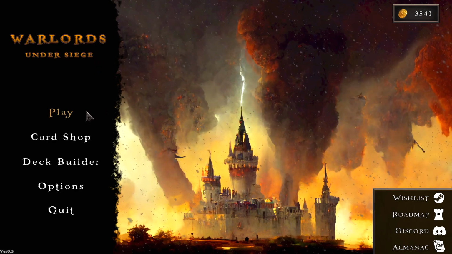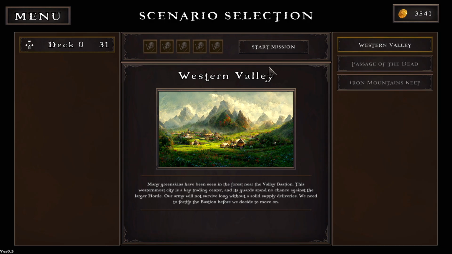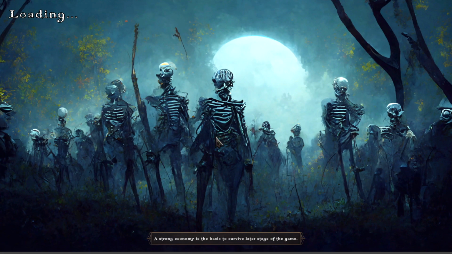I put together a deck right now that I think is going to be okay. I think it's going to survive and go the distance. The goal of the game is to survive 25 minutes. As of right now, Western Valley is the only map that I've played so far, but the developers have teased Passage of the Dead up on the Steam page, so I'm assuming that that's coming pretty soon. Let's go ahead and dive on in. We might be surviving for 20 minutes, maybe not 25, I don't know.